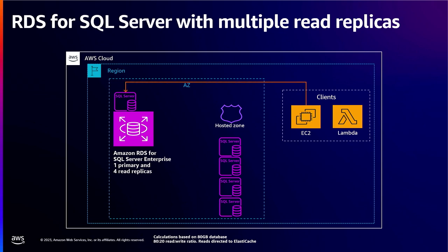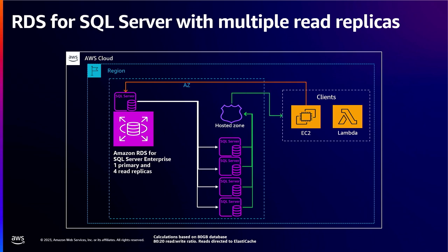You went to the work to separate the reads from the writes. So the writes are going to a database that trickles down to the read replicas, and then the reads are coming out from these multiple read replicas. All right, so this is good. This is going to work well. We're going to see the performance and the cost of it. By the way, notice that in this architecture, you have no high availability as far as multiple availability zones, AZs, are concerned. Everything is in a single AZ, which is okay if that's what you work with.